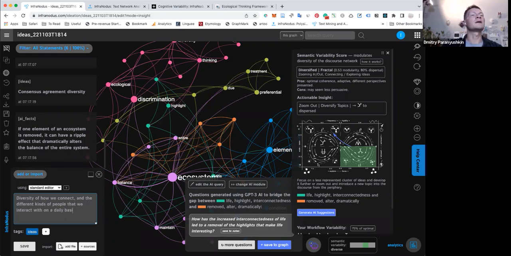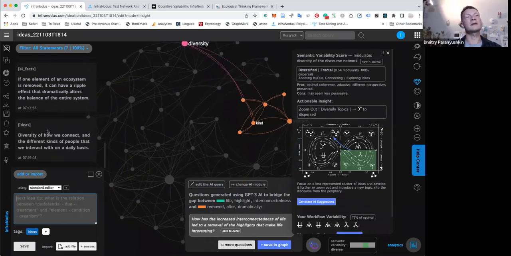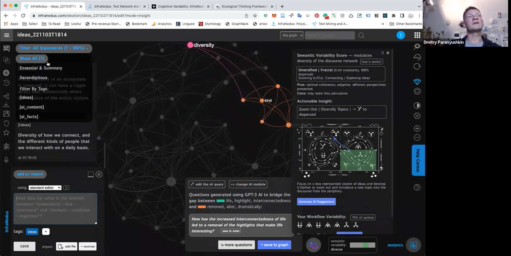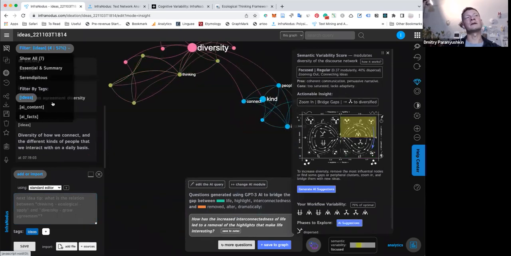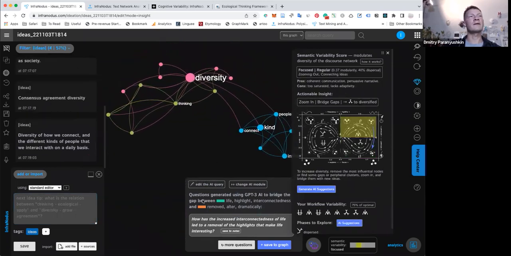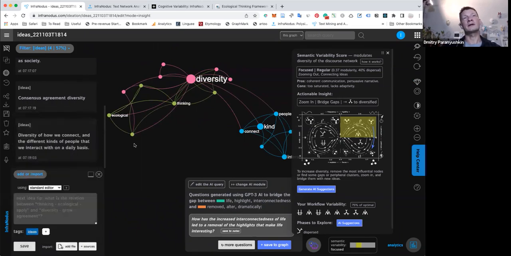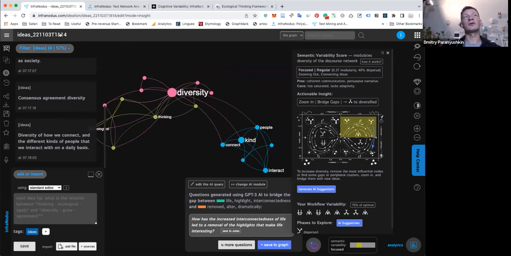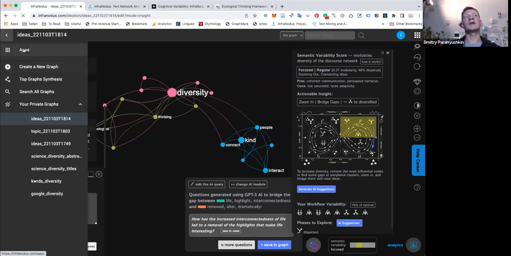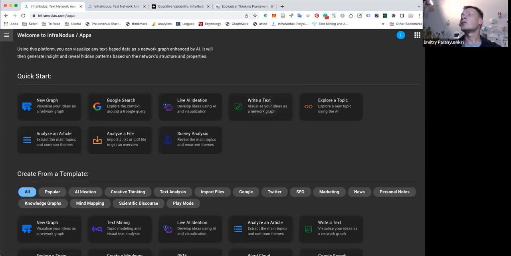So basically here you can use this editor to just write some ideas in, and once you have them generated, you can also filter to have only your ideas. Here we have a graph of them, and you can download them as a text file as plain text, and then import it into any text editor and refine this narrative further. So this is how it would work with this app of generating your idea and developing it further.